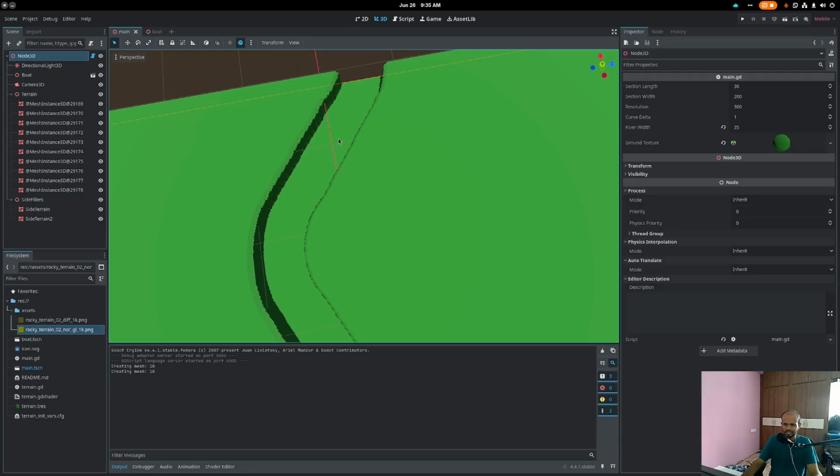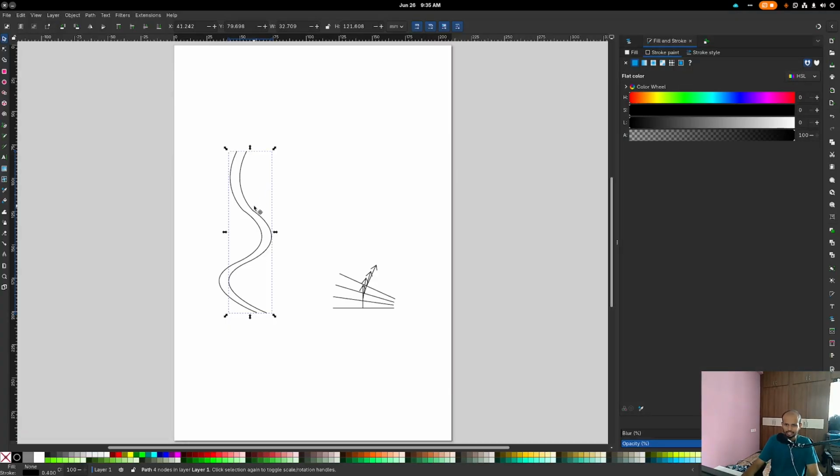So that way, this width, let's say this is the angle along which the river is going. This width, the tangent, or you can call it a normal. Let's say this is the tangent, then this is the normal. So this normal width is supposed to be constant, and what we were doing was setting this width to be constant horizontally, which is wrong.